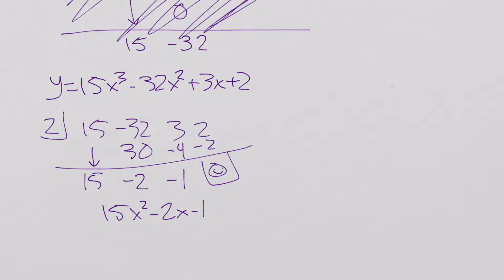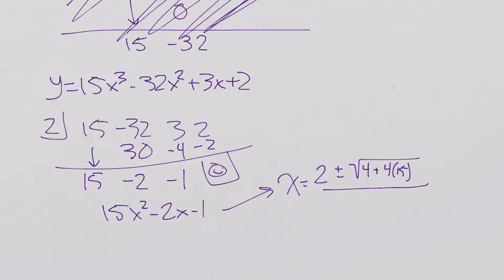And I guess now we'll check and see if this thing has solutions. So x equals negative b, which is positive 2, plus or minus the square root of b squared, which is 4, minus 4 times a, which is 15, times c, which is negative 1, so it'll make that positive, all of that divided by 2a, so 2 times 15. So x will equal 2 plus or minus, well, 4 plus 4 times 15 is the same as 4 times 16, and I know that 4 times 16 is 64, because 4 times 16 is really just 4 cubed, which is 64, and the square root of 64 is 8.